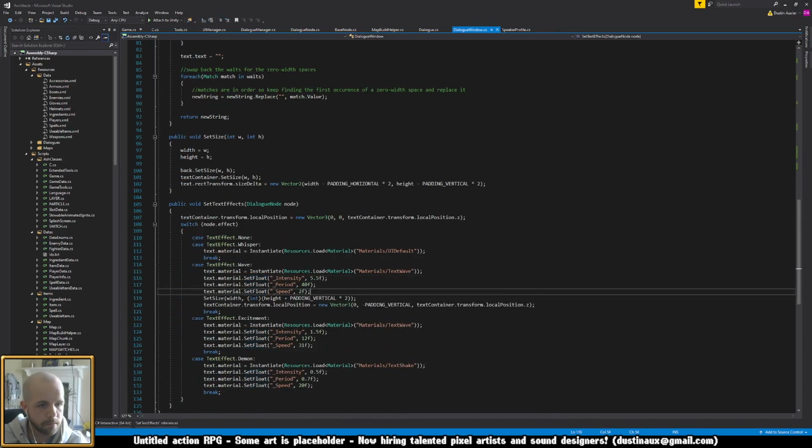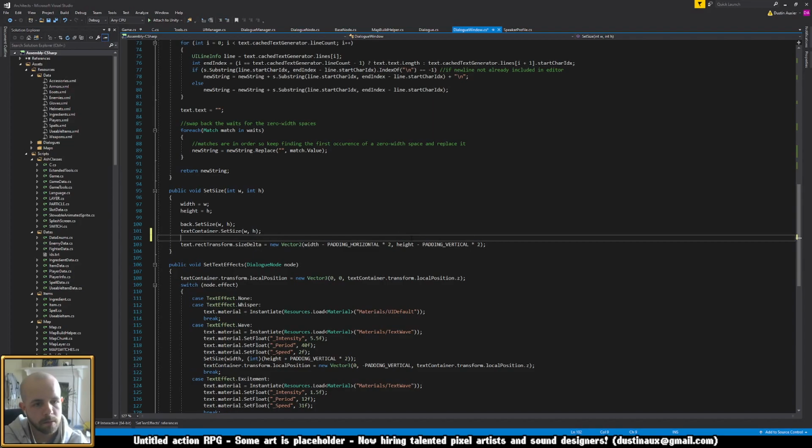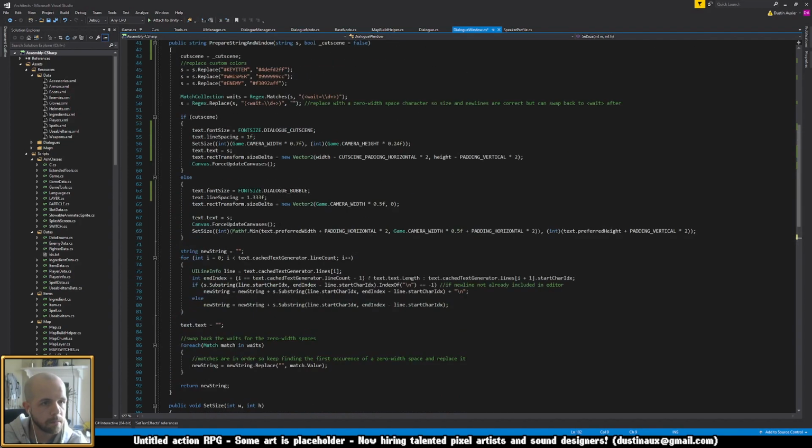Here, do text container. Adjust the height. That sets the width. Here I want to do leave, unless this is gonna break something. It shouldn't.